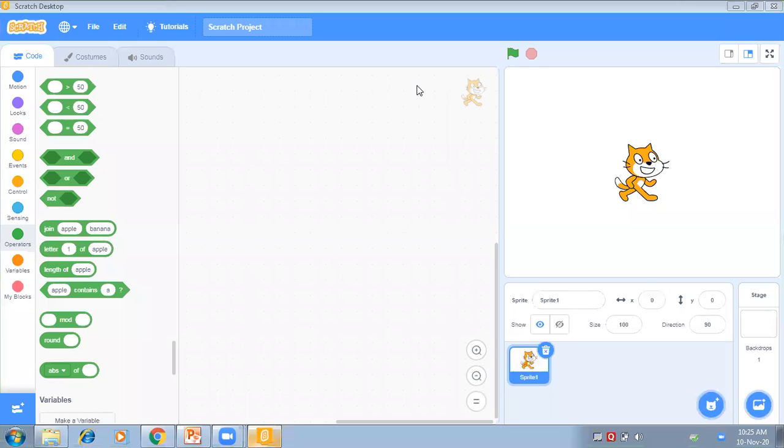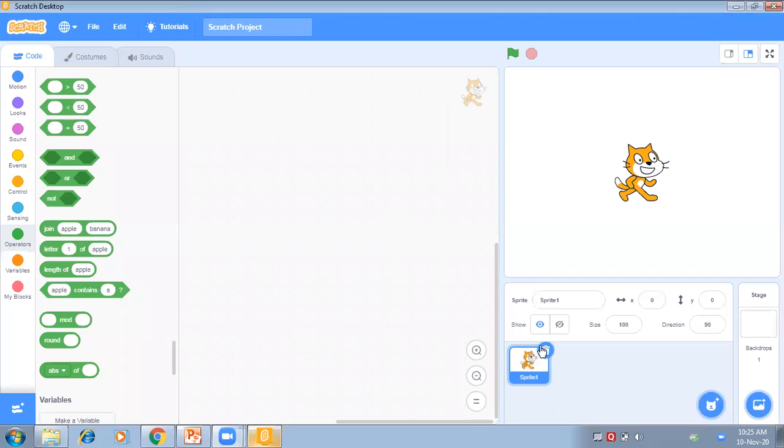Okay, so today we have to do a question in which we will calculate the square of a number. But this time we will be using a few different things. Like, suppose I'll be joining the message this time. For example, if I wanted to say "the square of the number is" and then print the square, I'll be joining two, three messages together to display the answer.